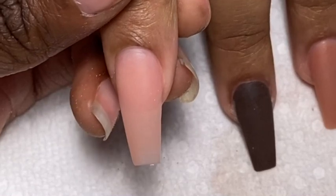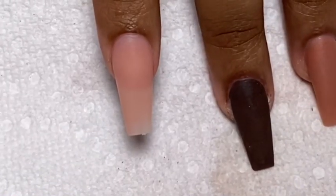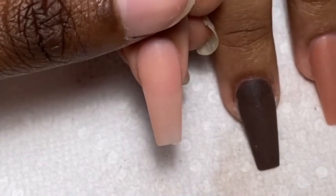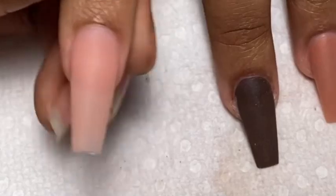Now that's what you call a perfect coffin nail, guys. I am so happy with my nails now. My shaping has gotten so much better. Like, I used to not be able to know how to shape for a long time, but I feel like I'm getting better and better.